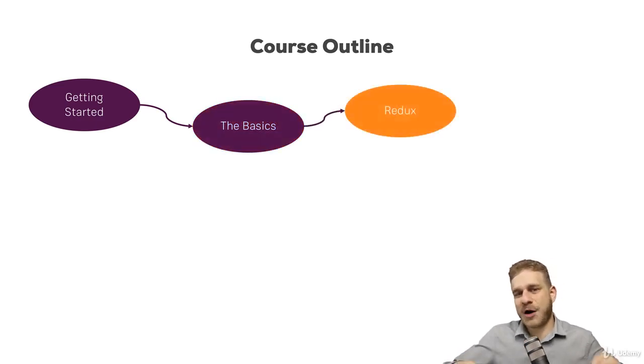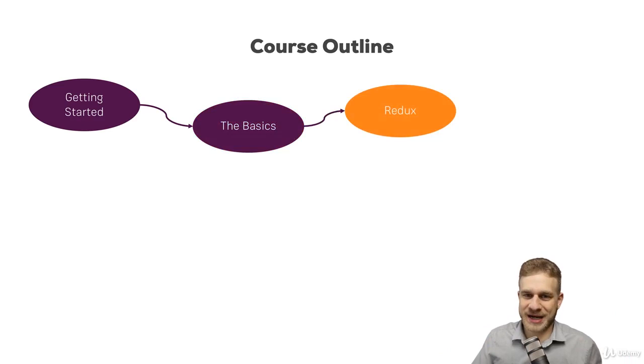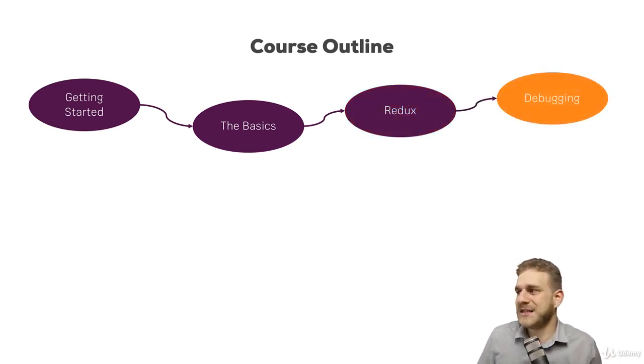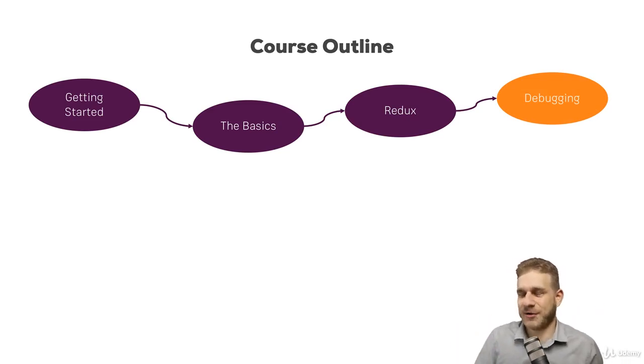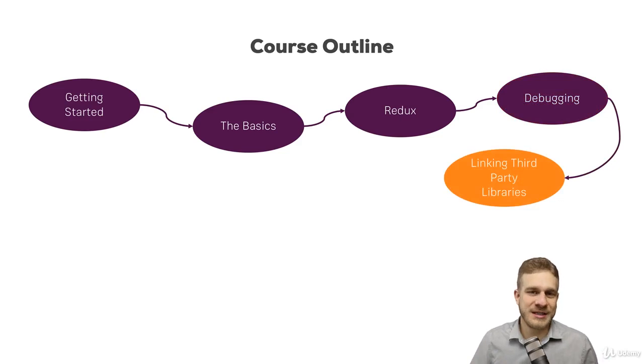Thereafter, we'll have a look at how we incorporate Redux into our React Native app and how we can, well, use it there. We'll probably also have faced some errors by then, which is why we will also have a look at how we debug React Native apps. And once we learn this, and there are some really cool features when it comes to this, I can already tell you that. So once we covered debugging, we'll have a look at how we link and use third-party libraries.